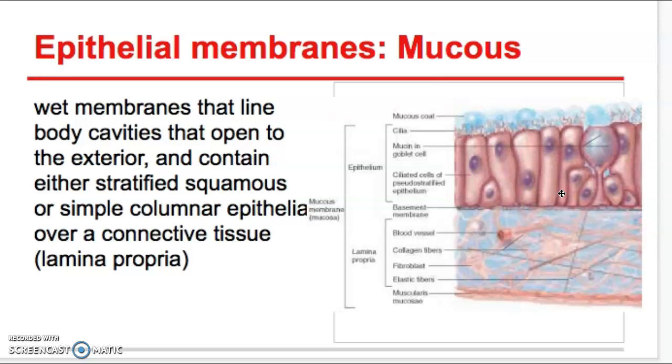Once you get down to areas like our small intestine, we need columnar epithelium. And columnar epithelium is found in areas where there's a lot of absorption. Okay, but regardless of whether we're looking at the mucous membranes of our mouth or the mucous membranes of our small intestine, we're going to see these little goblet cells that produce mucin that turns into mucus.